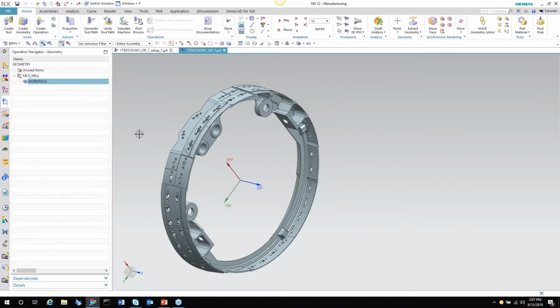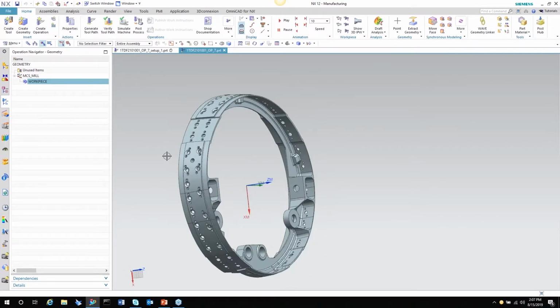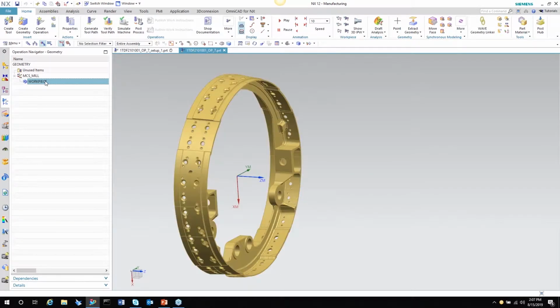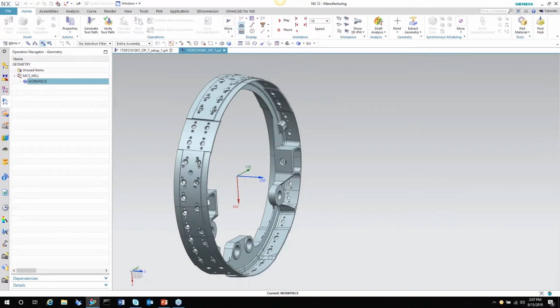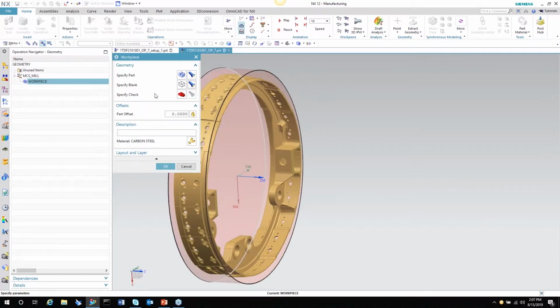So you see I have that part. The orientation is flat down, so it would be like this, which is still correct for a mill turn machine. I have my workpiece set. You must always do this for feature-based recognition in manufacturing because it has to know what your part is, and then it has to know your blanks so that it can know how to create the operation and how much material is taking off. So it's doing roughing or just finishing, things like that.